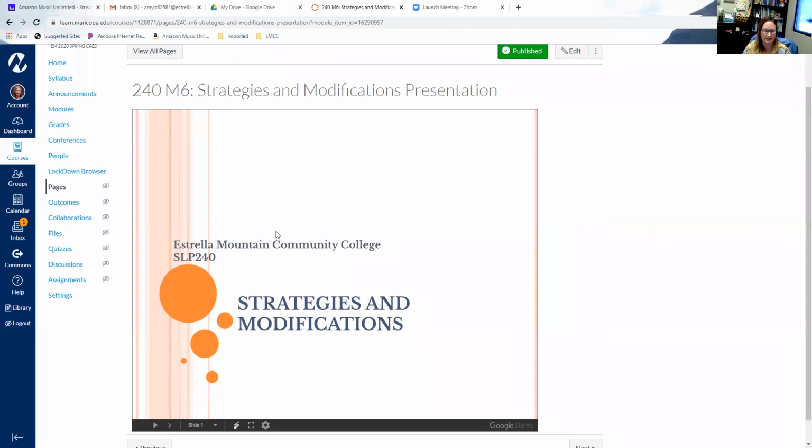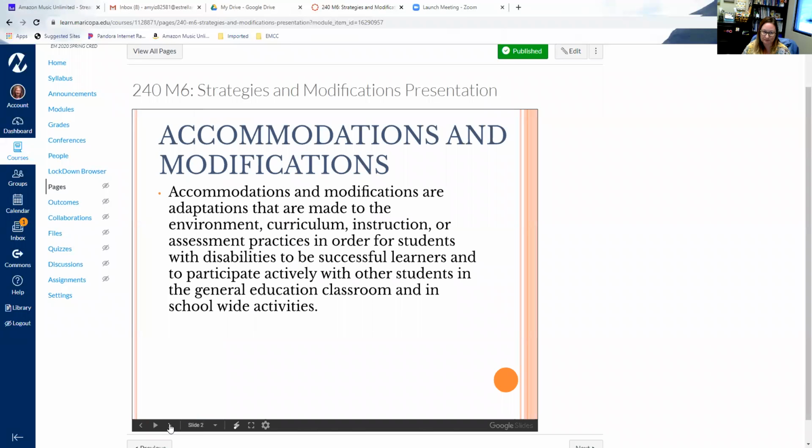So one of the things in assistive technology and augmentative alternative communication is thinking about all of the things that we can do for an individual that can help them be more successful. And many of those things are free and things that we just need to learn as basic strategies, some accommodations, some modifications, and supports that we could do with any of our clients or students.